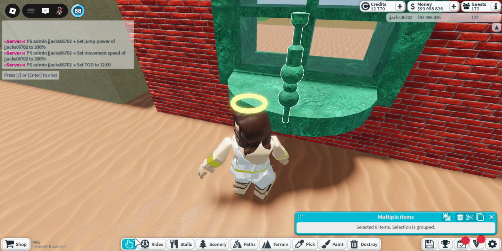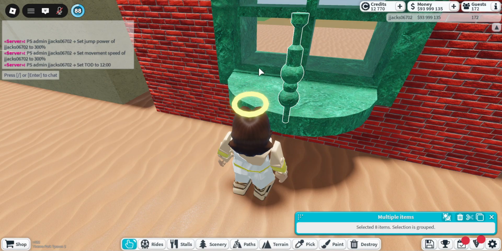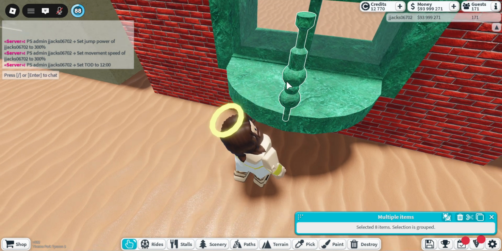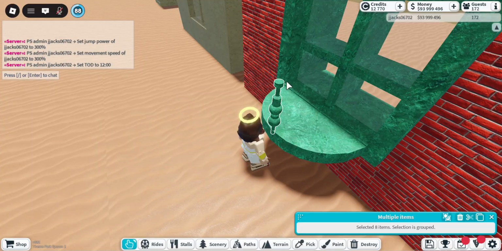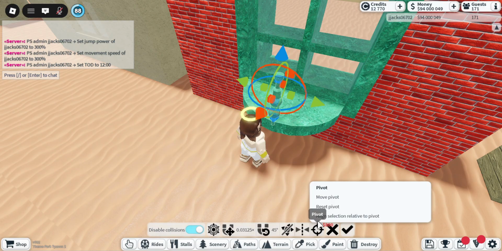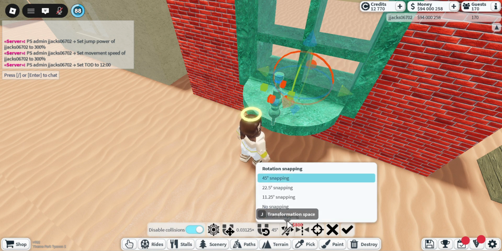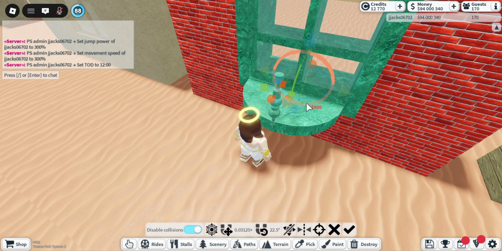Now here's the hard part. When we do this, when we do the curve, we want to make sure that all the round pieces line up together. So this is going to be tough to do. So we're going to copy it. We're going to move the pivot to here. We're going to take it 22 degrees and see where they land.